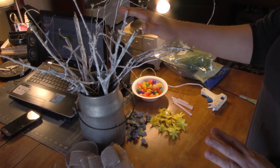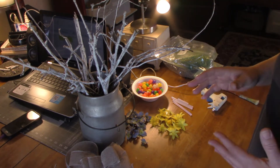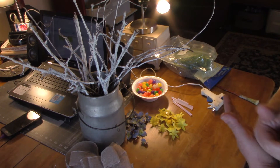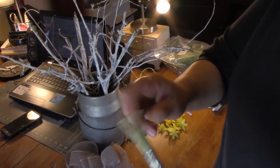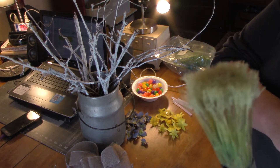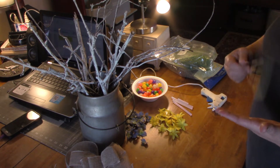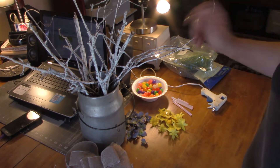You're going to need some sticks. These were brown sticks I got out of my yard, but every time I looked at them in the container I thought they were just so dark. So this is an optional step — I took a paintbrush, which has seen better days, and used it with some white paint to dry-brush the sticks. It kind of gives them a look of being birch, the tree that's white.